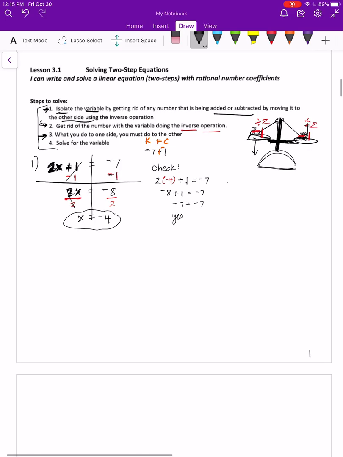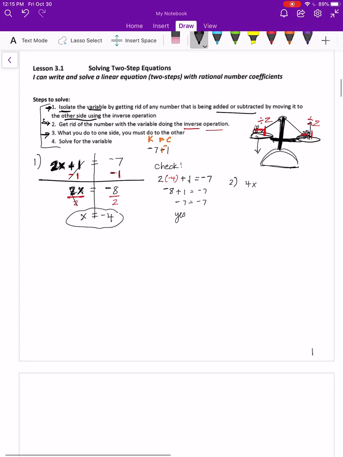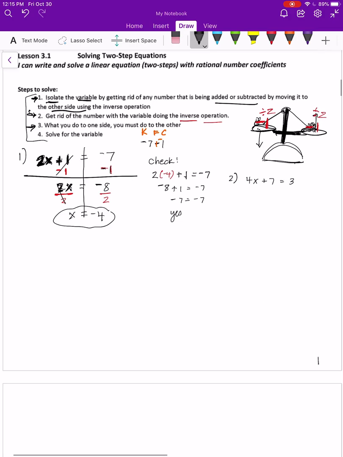Okay, so here we go. Number 2. We have 4x plus 7 equals 3. So again, same thing. You're outside playing with your 2 buddies. 4 is your closest buddy. 7 is another buddy that you have there, not as close as your other buddy, the 4. You're going to draw your line down the center to keep everything balanced. And so mom yells out, "It's supper time, it's dinner time." So you have to get rid of your buddies. So you get rid of the one that's not so close to you.